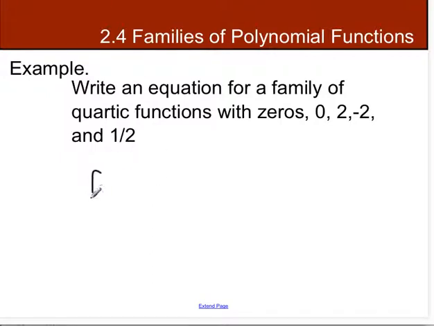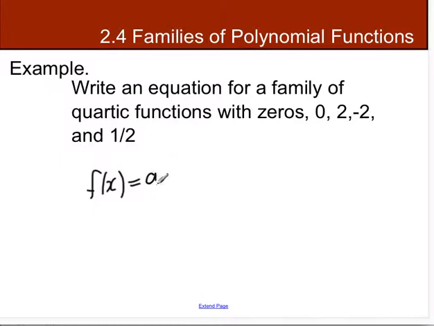So this is a skill that we've gone over before, and I'm just going to reiterate that since the family all have the same zeros, and that's what defines a family of polynomial functions, they all have the same zeros, and the order of those zeros is also the same. Therefore, we can write an equation using those zeros in factored form. Usually we use an a, and I'll keep using an a. Sometimes the book uses a k, or any variable out here is going to work that will represent the family.